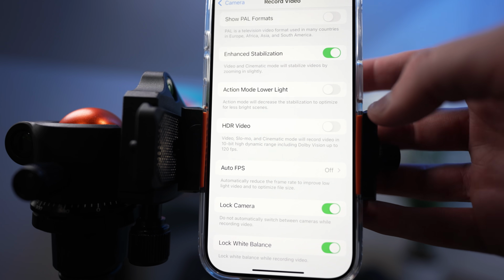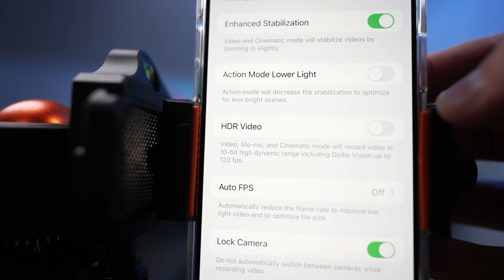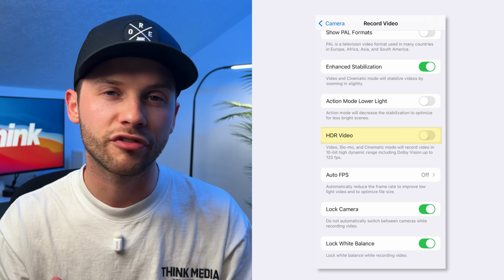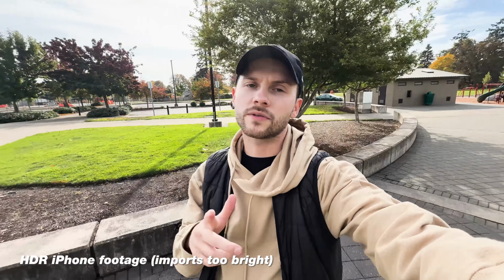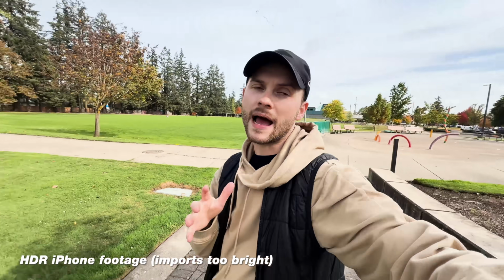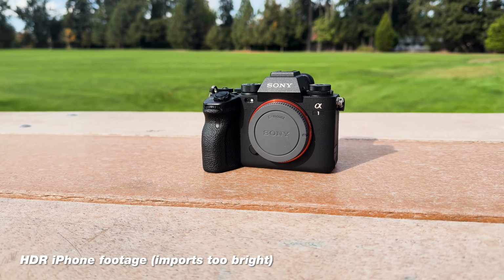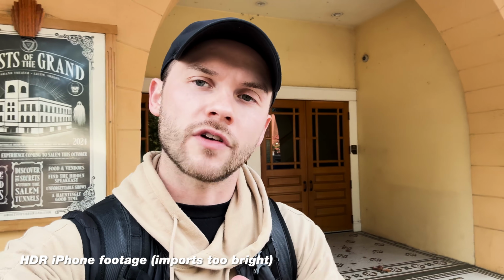Really quickly, some other settings you might want to check out in your smartphone. Specifically, if you have an iPhone, I'll show you a few here. The first would be HDR video. I'd actually turn this off because it gets confusing to convert footage from HDR to a standard color space. And if you're editing in DaVinci Resolve or Premiere or iMovie, all of these different editing programs are different in the way that they process HDR footage. So I would just turn it off, honestly. It's created a lot of headaches for me when I have shot iPhone footage in HDR and then tried to import it. So I definitely would keep this off.